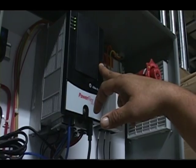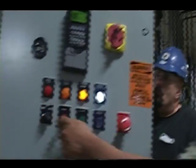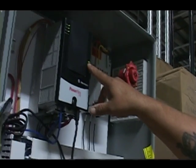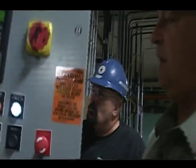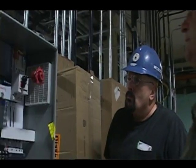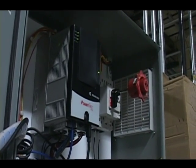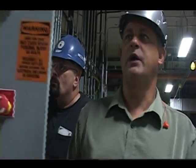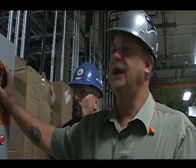Also, you'll notice an indicator light here. Right now that's flashing amber. That means that the drive is stopped. But if I was to go over here, flip it into hand, and start it, it goes to a solid green. If I stop it in hand, it'll be a flashing green, which means I'm ready to run, but nobody's told me to run. So green is good, red is bad. You see red lights anywhere, it ain't good.